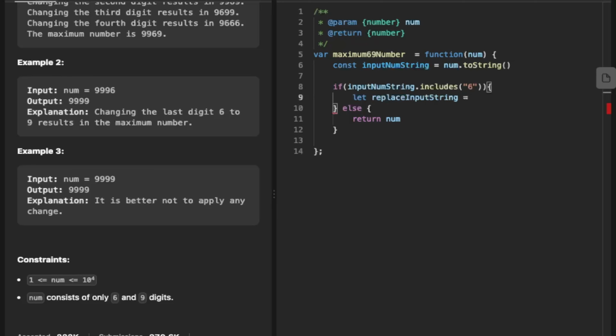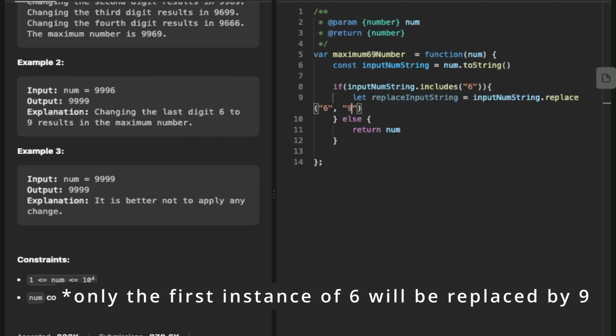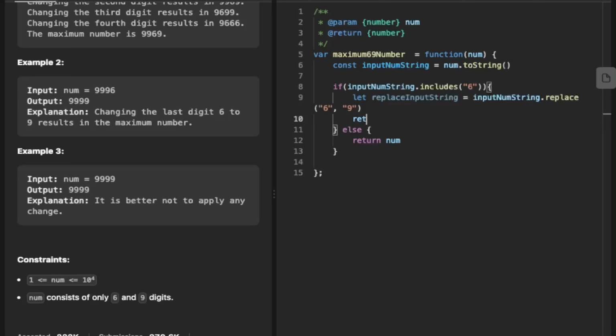In this case, I'll take inputNumString.replace, and I could replace 6 by 9. And then I can say return.